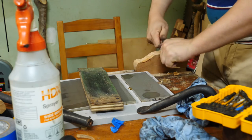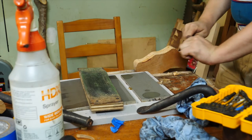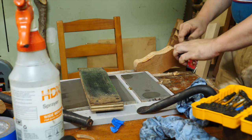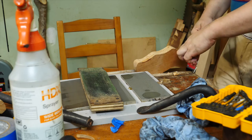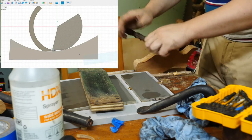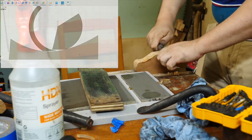If you know more about this spokeshave or what it's intended to be used for, whether it was designed for concave surfaces or not, let me know in the comments. I would be really interested to know. By the shape, it should be, but by the geometry on the model that I just did, it doesn't really support the idea of concave surfaces.